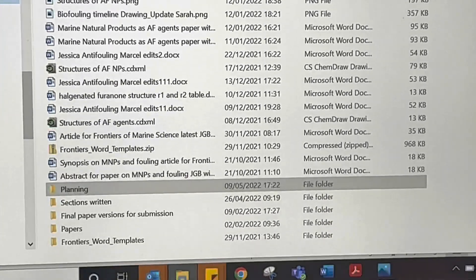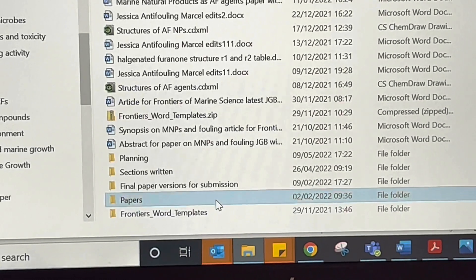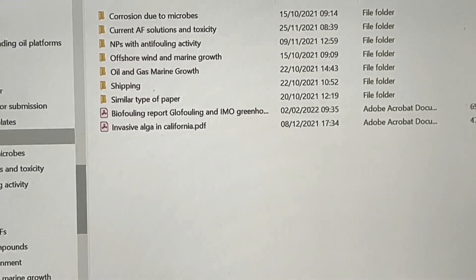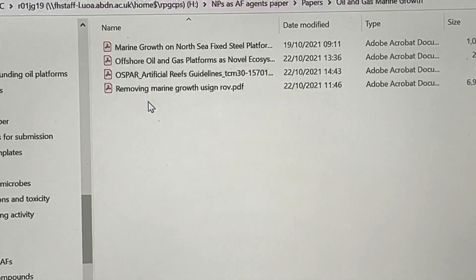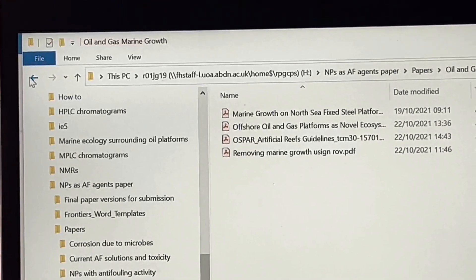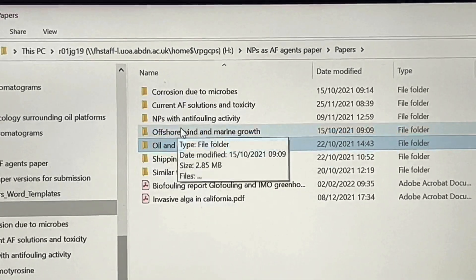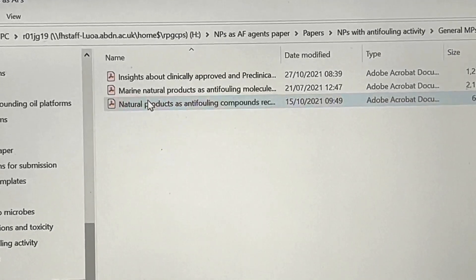Here is my folder where I show how I organized everything in the planning, organization, and writing stages of the paper. As you can see, I have a folder dedicated to saving the papers related to the different sections — I actually have different folders for each of the different topics, and within each folder are all of the papers I needed. This meant all of my papers were saved in folders so I could easily access them at any time, and everything was in the one place. I didn't have to look through my downloads folder or any other folders.